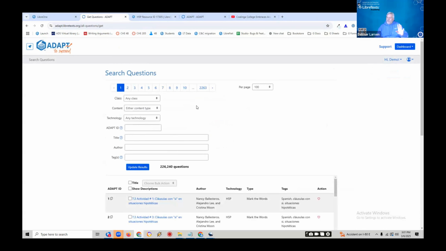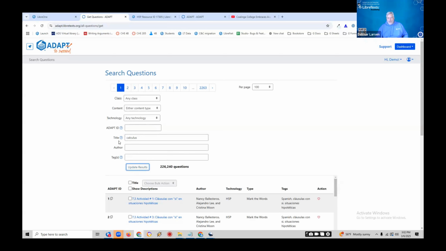The other mechanism is to go through other people's courses and say, oh, this other individual has a course that has a section, this assignment, and this assignment is something I like. I want to see what questions that instructor has used. Oh, I like this question, I like this question, I like this question, and move forward with that. I call that finding by browsing, but you can do finding by searching. So you can come in and say, I want to do a search dealing with calculus.